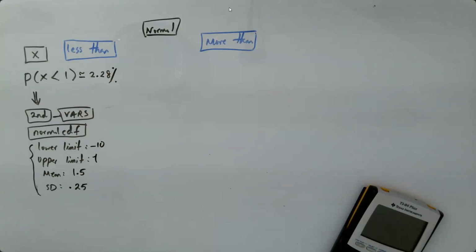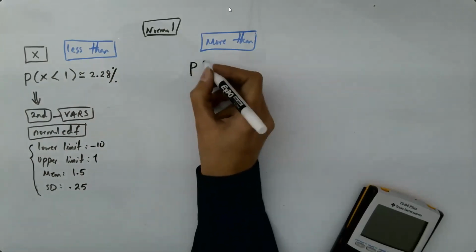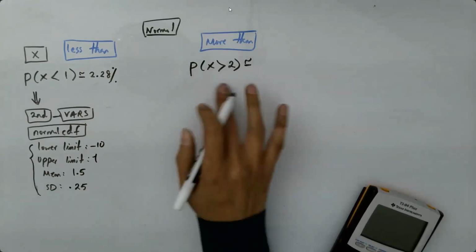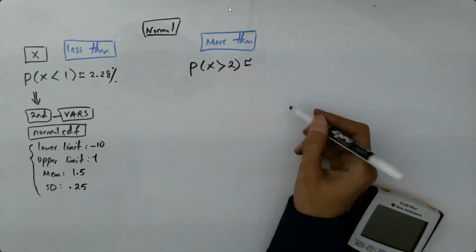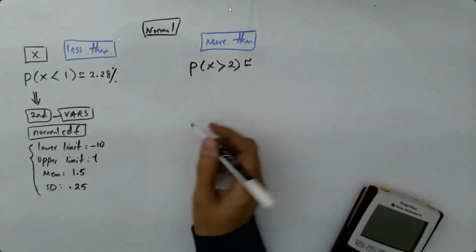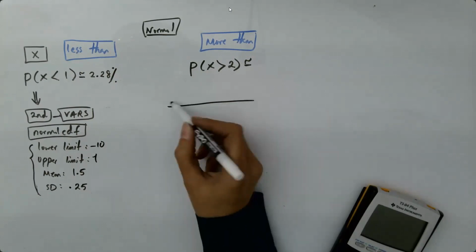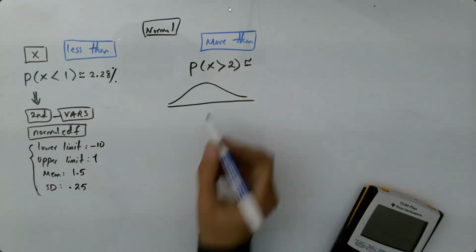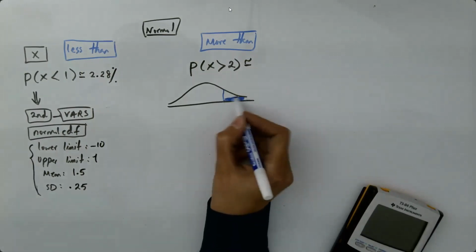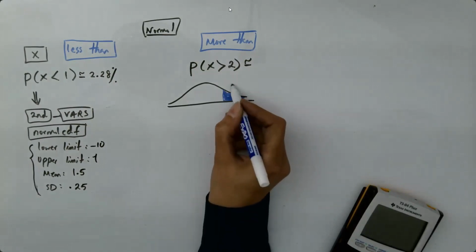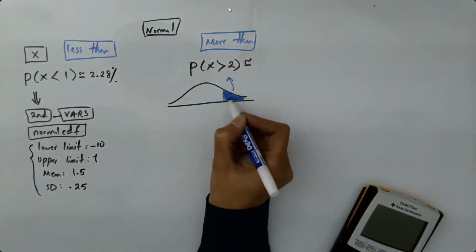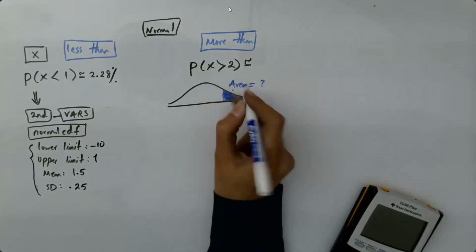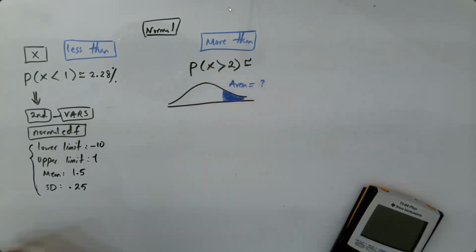So let's take a look at this. More than 2 years. What is the probability that X is more than 2 years? So it says more than, what's the graph like? When we are talking about the graph of larger than, it means that it is on the right-hand side of your X value. This is just a general graph. I want to know, what is this probability? What is this area? This area is your probability area. And it is larger than.